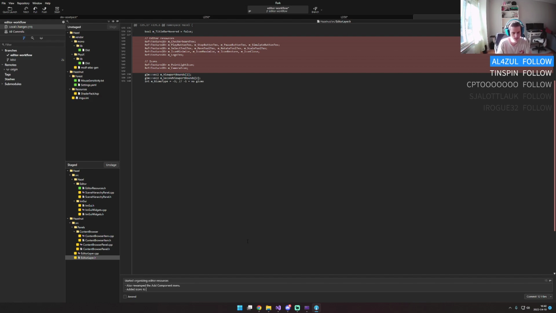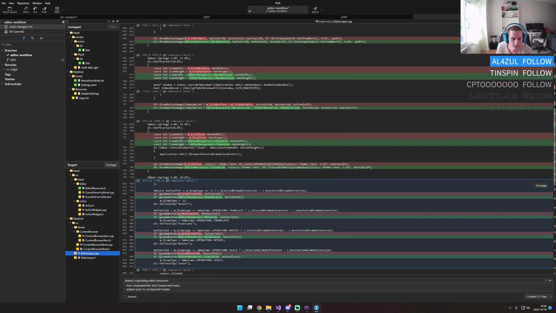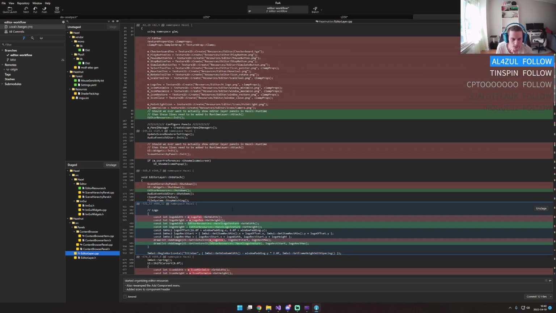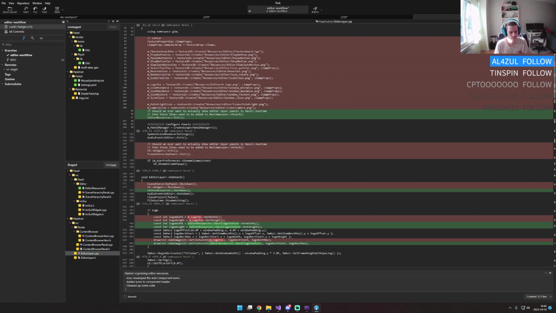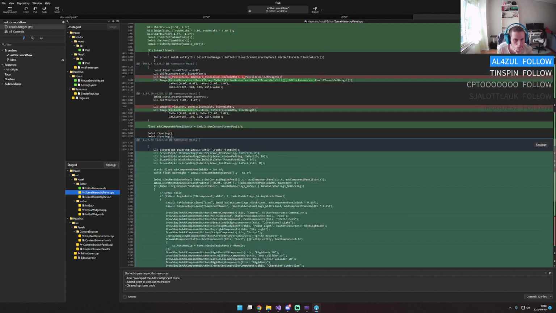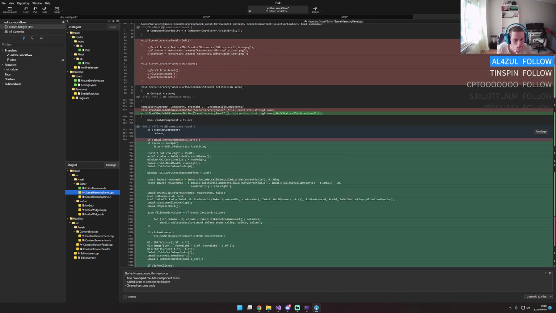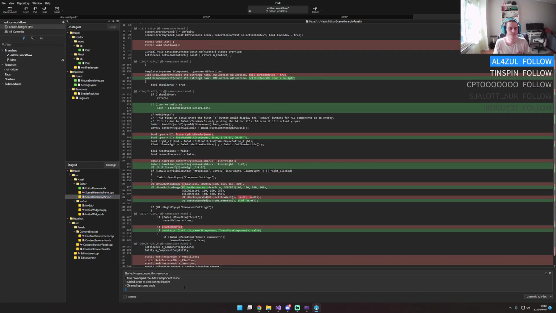Added icons to component header. What else did we do? Cleaned up a little bit of code. Yeah. Cool.